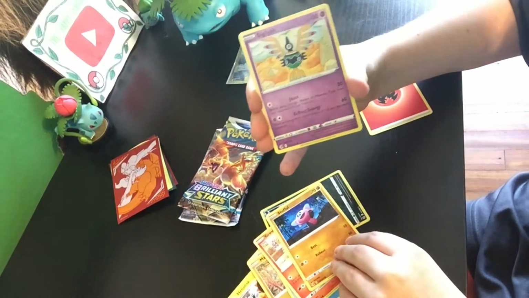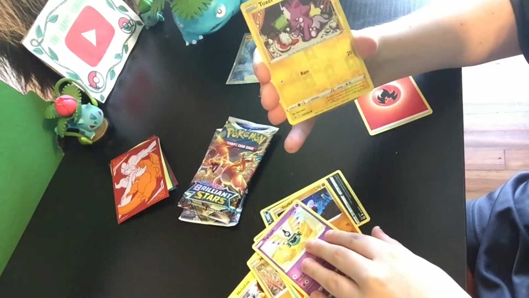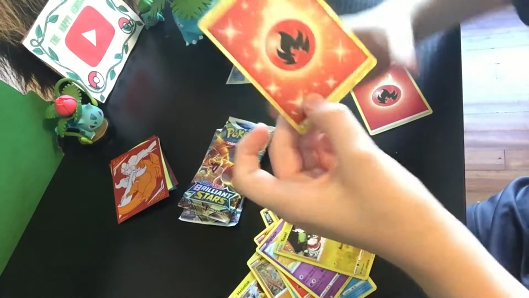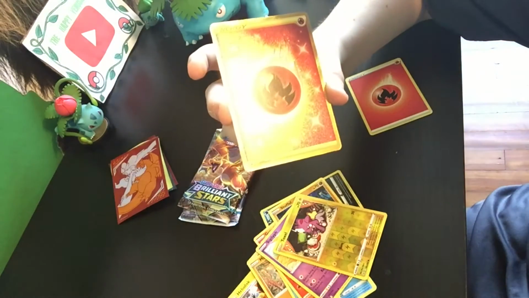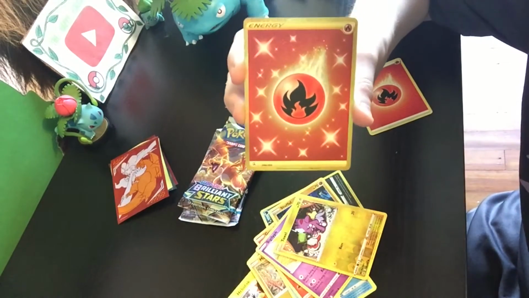No, wait, that's actually not a reverse. Let's see what our rare is. Oh, wait, no. Sorry, I messed up. Toxo reverse, and a rare. Oh, my God! Ooh! Look at that. Oh my gosh, guys. Two times in a row. Wow. A secret rare fire energy, guys.